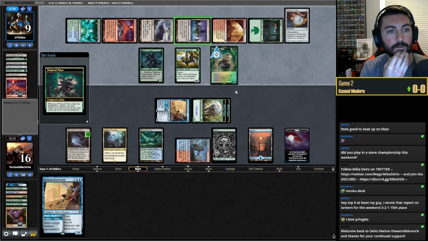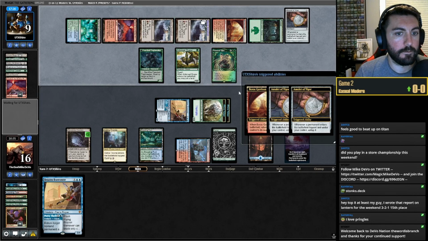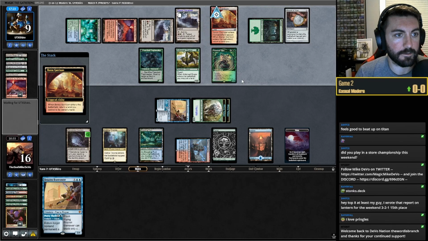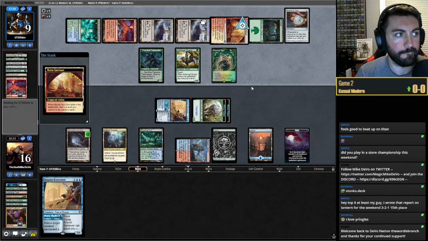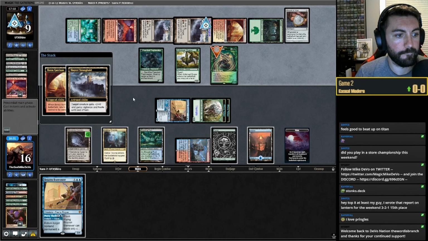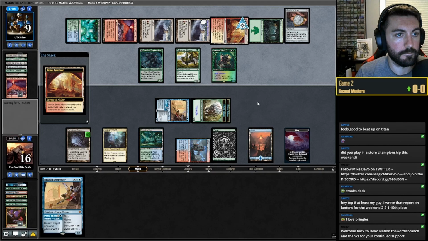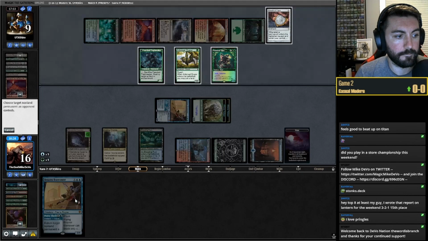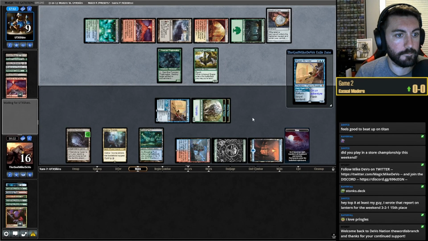So if we bounce this end of turn, let's go have some fun. If they go all in on the Titan, which it looks like they're going to do, we can just bounce it. Cool. And then we can just cast our Borrower. That blocks here. That's not lethal. I think that's lethal, actually.